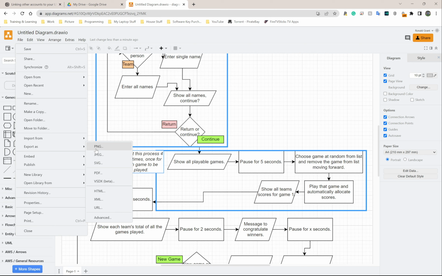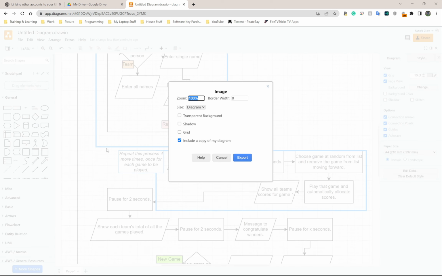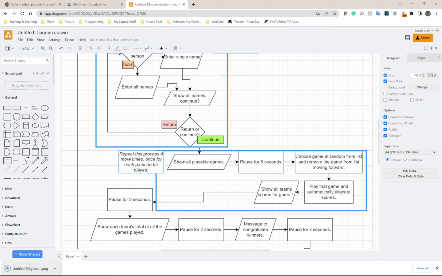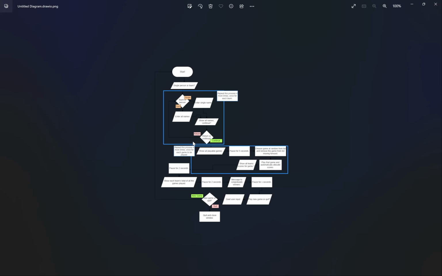For smart devices, you can click on them and open them without any issue. SVG, some cases you might need to use a web browser to open it or a specialized program. Choose PNG, 100% transparent background. Yeah, might as well. Let's do export. I'm going to download it to this PC. There we go, downloaded. So now when you click on it, you just have a normal image.